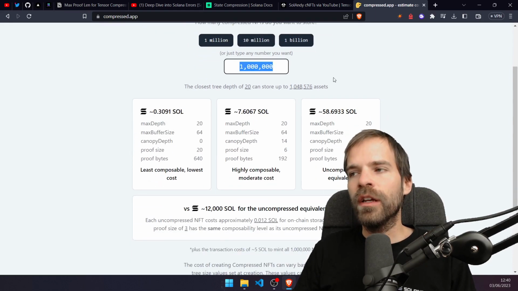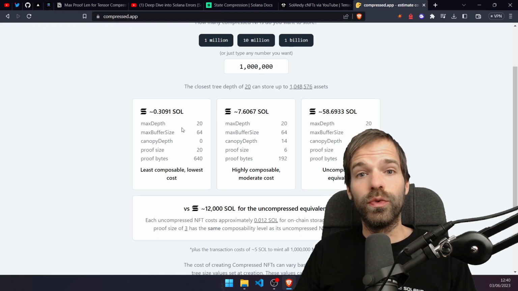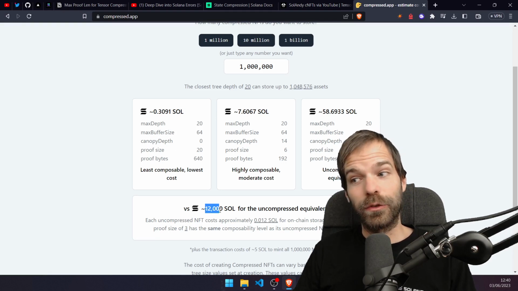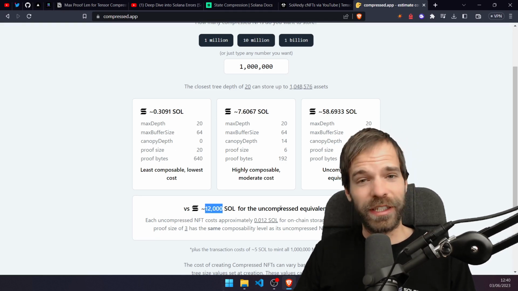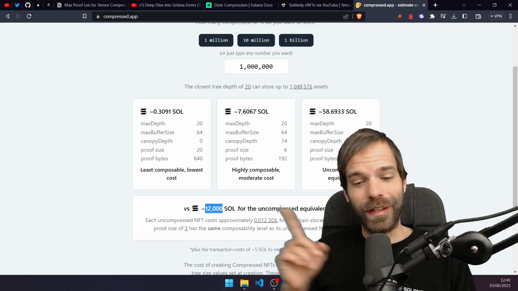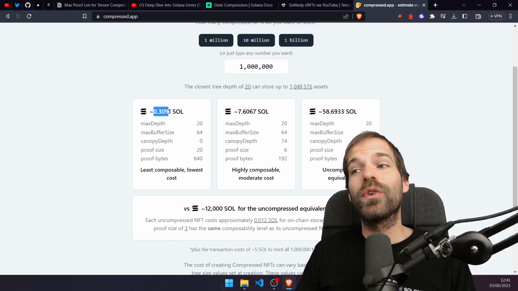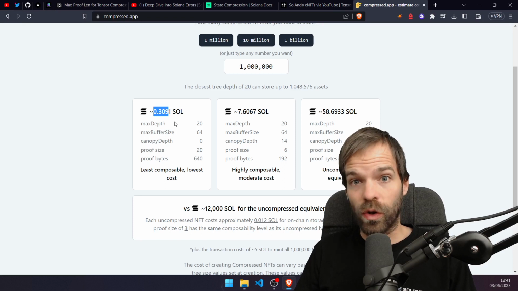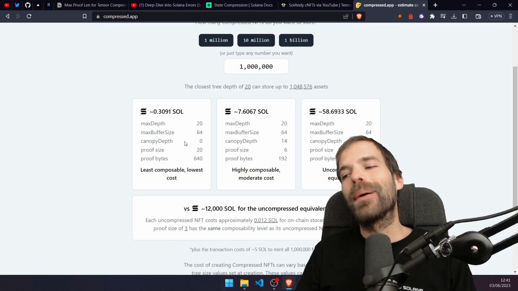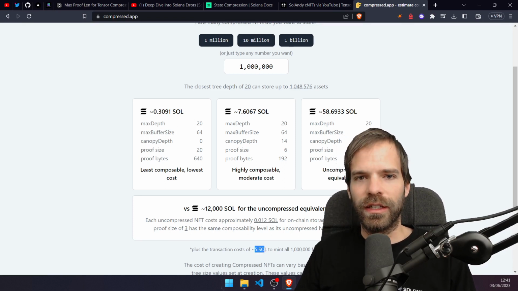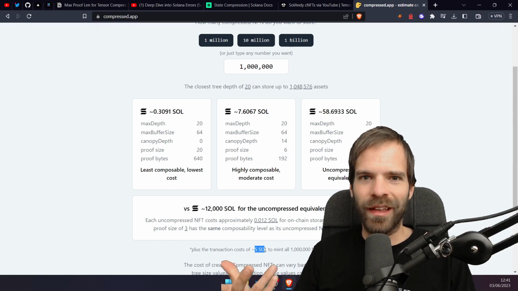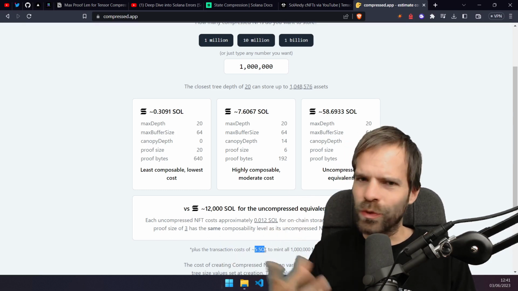So for instance, if you want to mint 1 million, you could do so by paying 12,000 SOL if you use the uncompressed versions, although that's more now because of Metaplex fees. When using the compressed NFTs, you could go down to 0.3 SOL in the cheapest version, plus about 5 SOL in transaction fees for actually minting them. But that's what my users pay anyway.